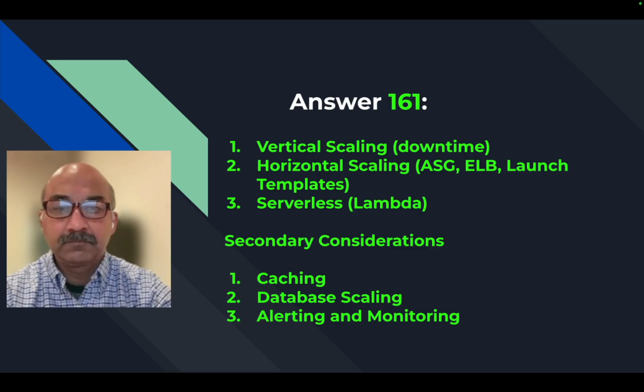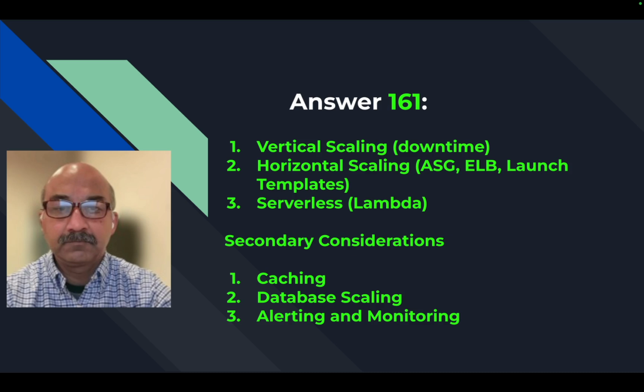Okay, now how do we do this? First of all, there is this thing called vertical scaling, right? Vertical scaling means you take the existing machine, you don't increase the number of machines, right? So you make it more powerful. You give it more CPU, or you give it more RAM or disk, or all of the above, right? You take the existing number of machines and make them more powerful machines so they can handle the traffic.